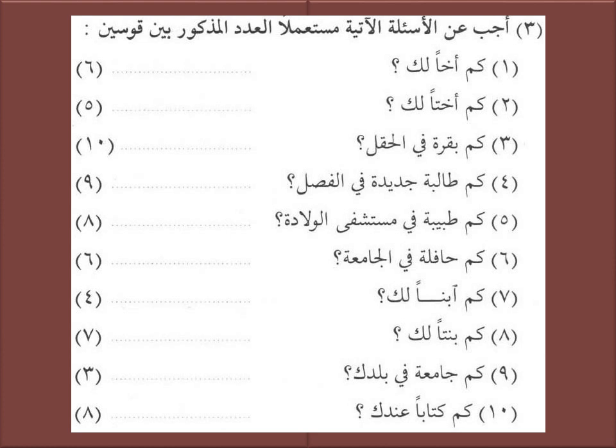Kam hafilatan fil jami'ah. How many buses are there in the university? University buses, students buses, yeah? So let's see. The answer should be 6 buses in the university. So you will say fil jami'ati or fiha sittu hafilatin. Why is it sittu and not sittatu? Because hafilat is feminine. That's why sittu will be masculine. So they are opposite of each other.